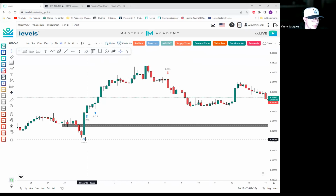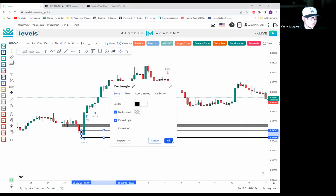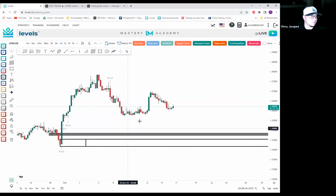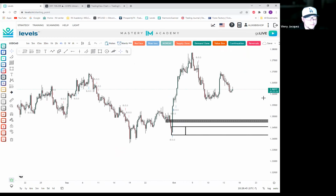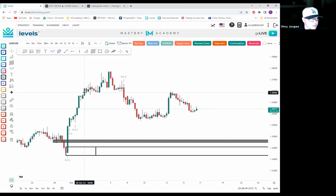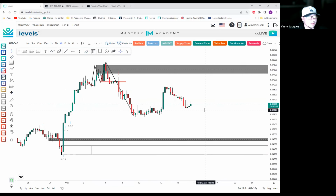So on the 4-hour time frame, notice how we have no interruptions. These are all green candles. All green candles. Right? Boom. This right here is going to be my demand. Let's go ahead and stretch that out. Boom. So now we have possible buy zones right here in this area. And I also see possible sell zones. Notice how we get a shoulder, and we get a head that goes higher, and then we change character. Boom. Break and retest. Change character. That's my play right now. That's what I'm seeing right now, along with Raph. That's pretty much what I'm waiting for.